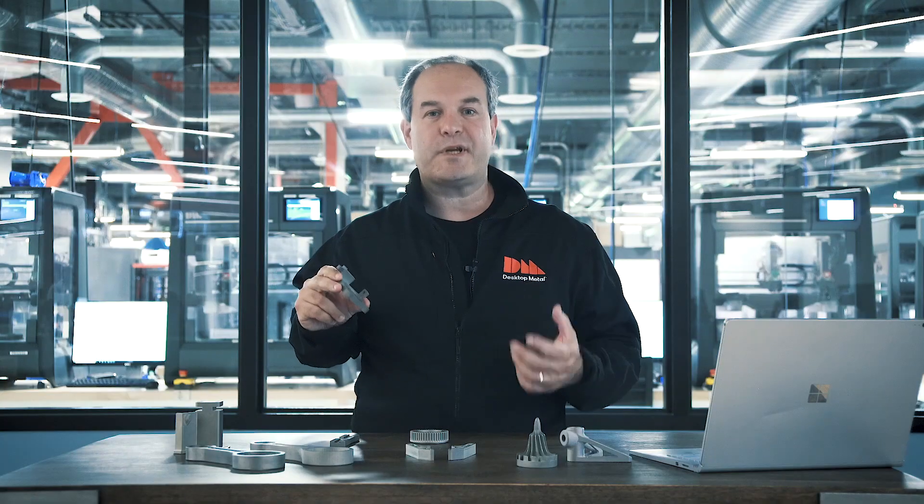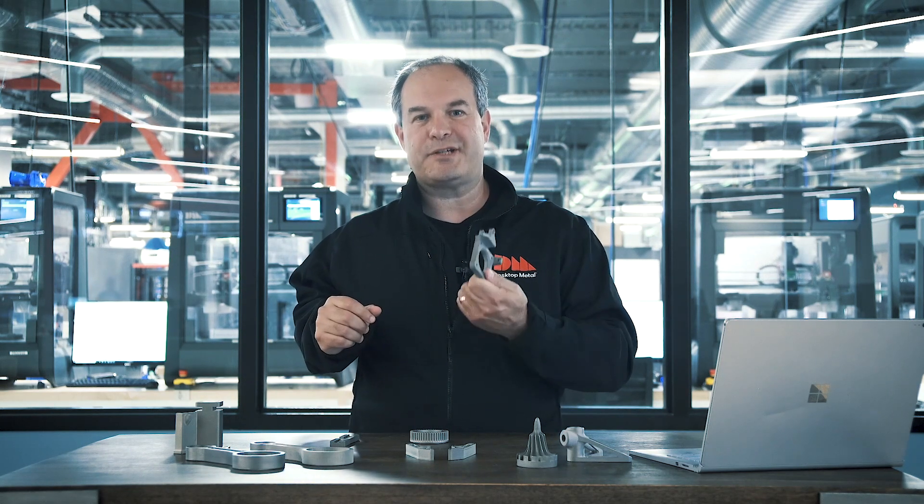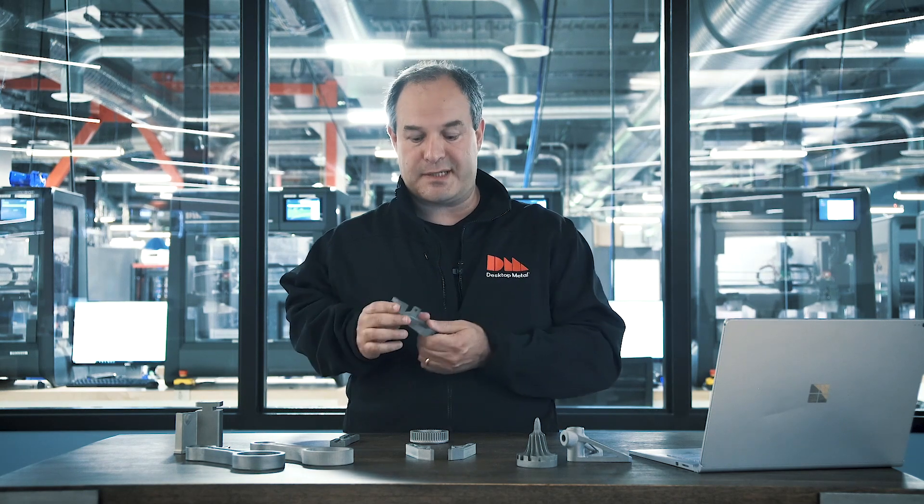It's useful during the prototyping phase for sizing different motors, to be able to quickly create several of these mounts. And when it's manufactured at a rate of about 50 to 100 units a year, it doesn't really justify any sort of casting or high-volume manufacturing processes. This part would most likely be machined, and even though the geometry may look relatively simple, it'll actually require several CNC setups. So a part like this lends itself great for 3D printing.